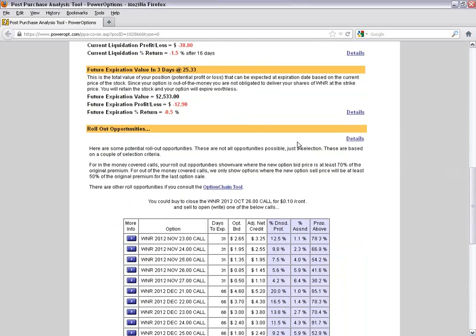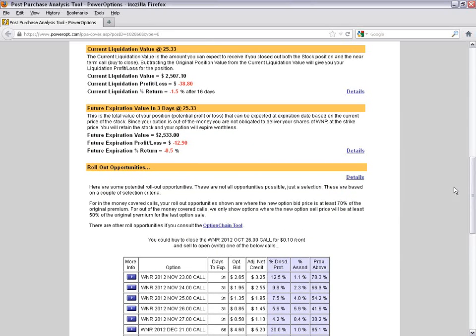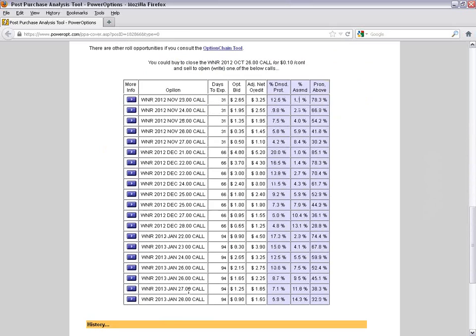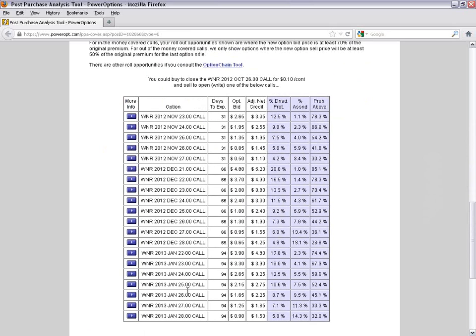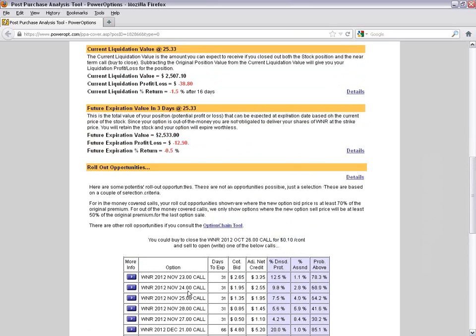Okay, I'm going to scroll down here to some of these. We're going to have a brief discussion about the adjustments. So I'm only going to focus on the Novembers. It does show December's and January roll opportunities as well. But in general, for me personally, if I've sold a covered call 30 days out in time when I look to roll, I typically try to keep it under 60 days. Yes, a lot of times if the stock has moved up, you might want to try to roll for a credit, but if it's moved up, you may need to go 3 or 4 months out. I'm going to show an example of that after we take a look at that credit spread as well.